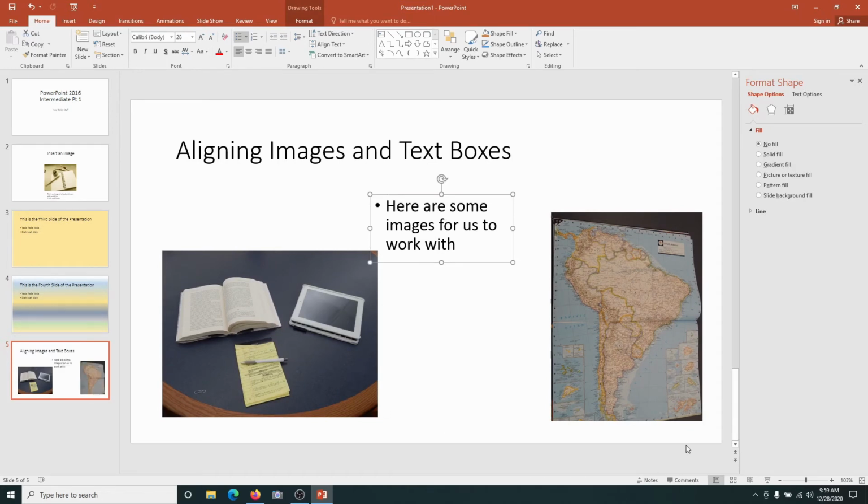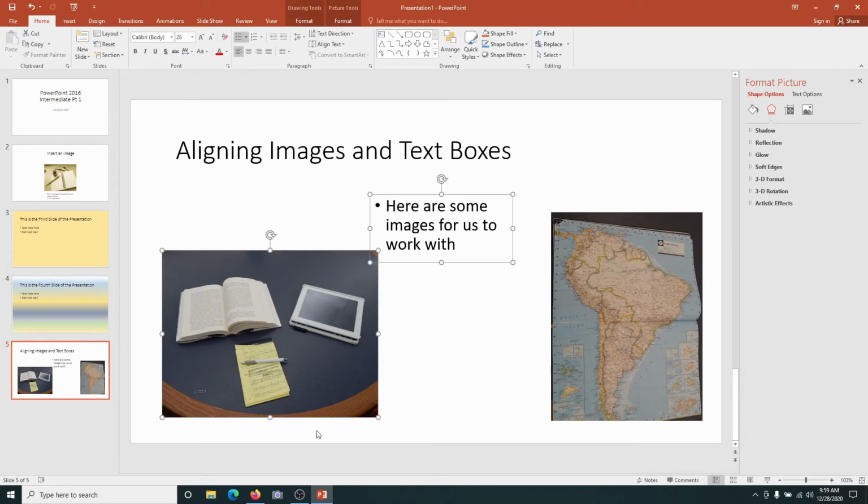And I have an option to align things en masse. The way I want to do that is to make sure all of the images that I want to align together are highlighted or selected, like this text box here. And the way that I do that is I click on my first object, image or text box, and I get the circles on the corners in the middle. I want to hold down the control button on my keyboard. While I keep it pressed down, I'm going to click on my text box.